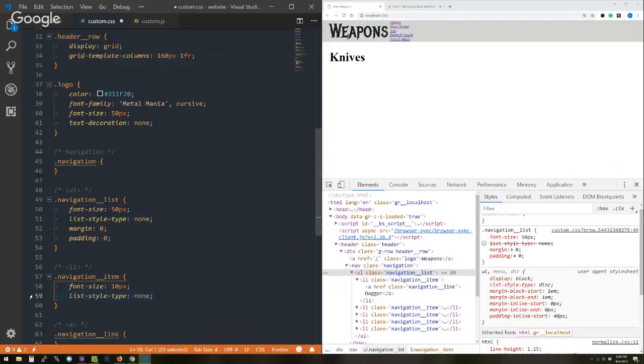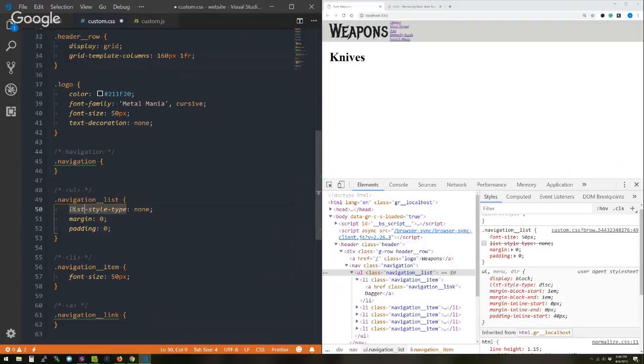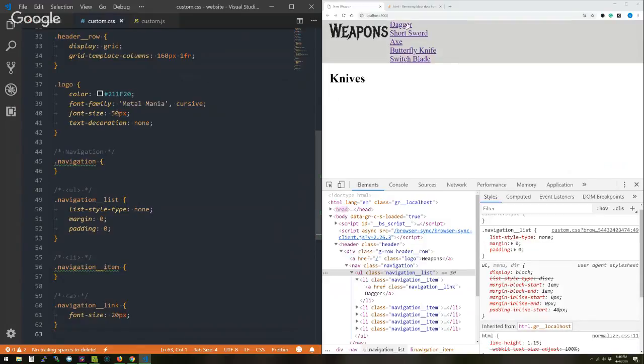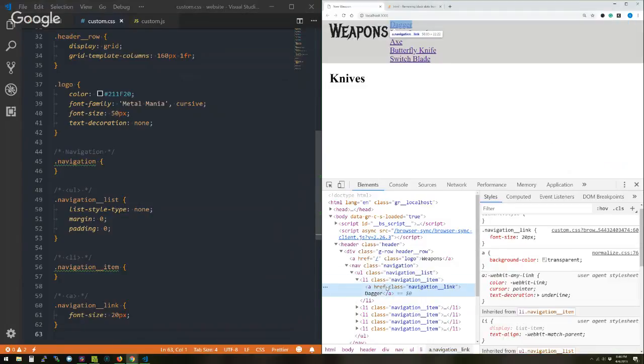So how would I like to do it? I typically like to put my font size and stuff on the actual element that needs it, and I only like to rely on inheriting styles that make sense. Like this is probably good to have it inherit. The more things you can have inherited, probably the better. But sometimes with list items and links, we want to be more specific. Like I would even go as far as to put the font size of our elements on the link itself and leave all the other styling to other things. So yeah, something to think about.